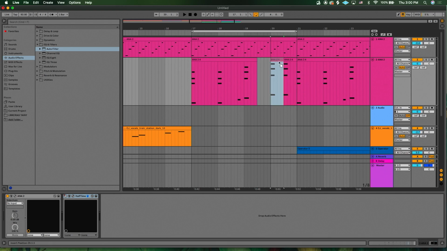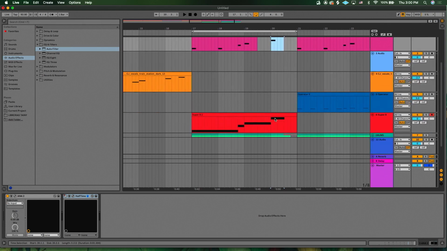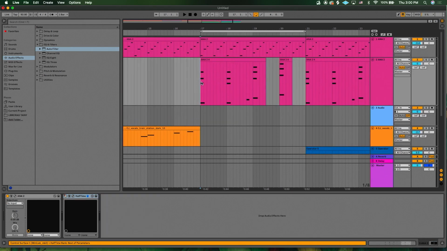So I'll just drag this over here and see how that sounds now with this note going up, how I have it over here on the bass. Better. So I think it's cool.